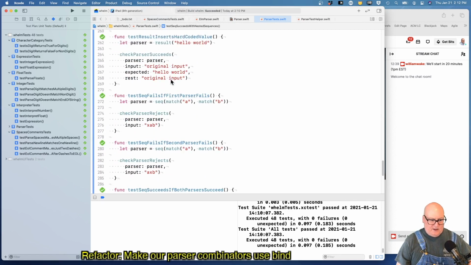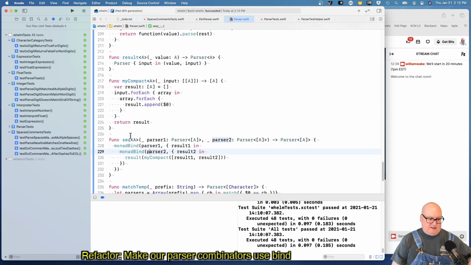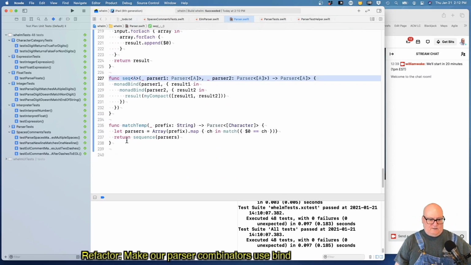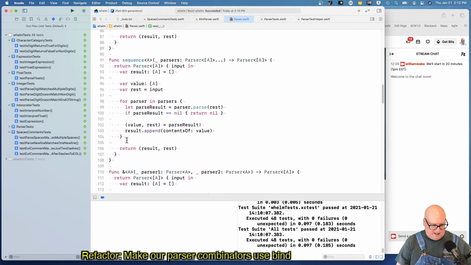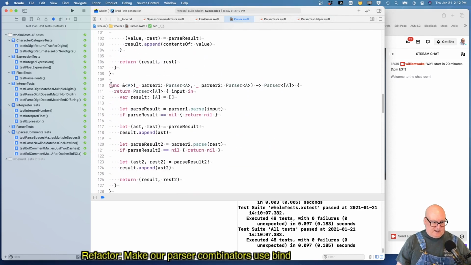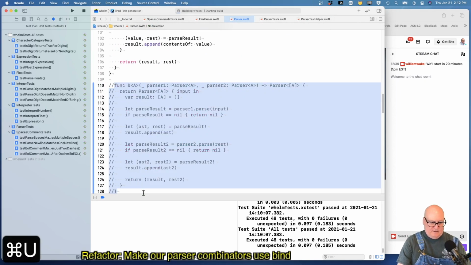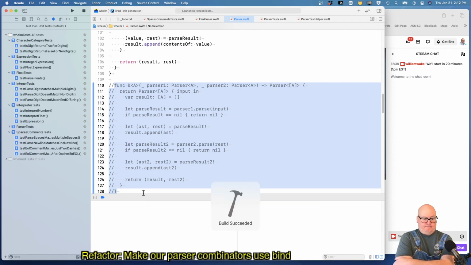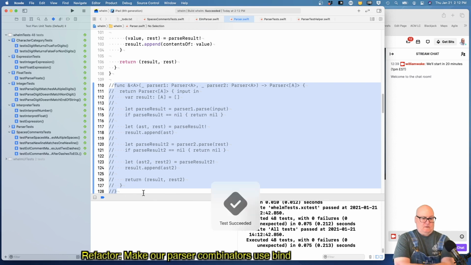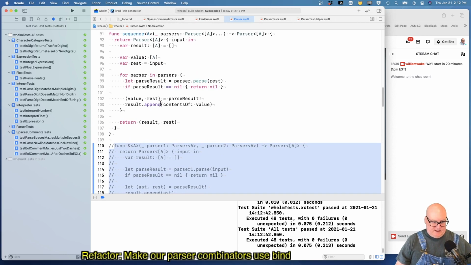All right, so the other thing in my head is that sequence like this, I really would like it to just be an operator. And up here somewhere we did or. I tried this. I don't think anybody's using this. Let's make sure everything's okay. Yeah, so you can see this reflects my original sequence thing.